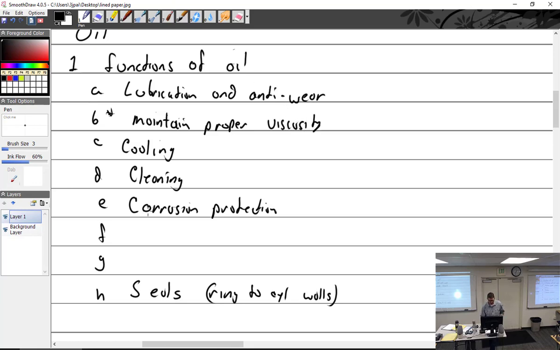It just has to. Let me see. F. Ooh, this is a good one here. We'll go thermal stability. It's got to be thermal, which goes along with proper viscosity. But this one, maybe you didn't get it because of your engine. Provide hydraulic action. Do we have any hydraulically actuated things in an aircraft engine? Tappets. Propeller, constant speeds, and you don't know it yet, but turbochargers, controllers, wastegates.